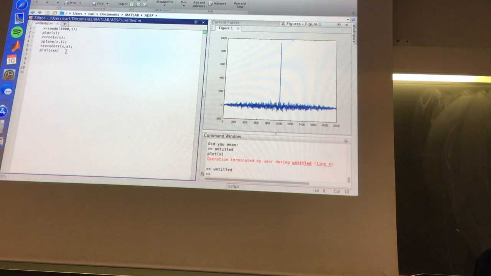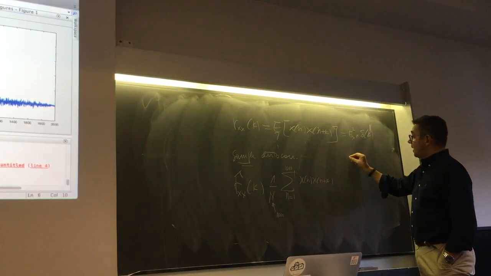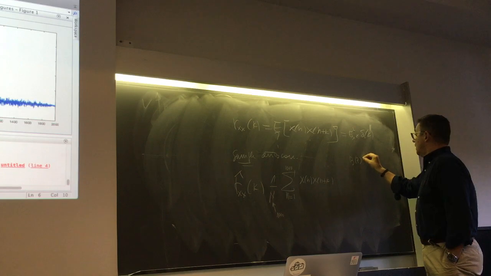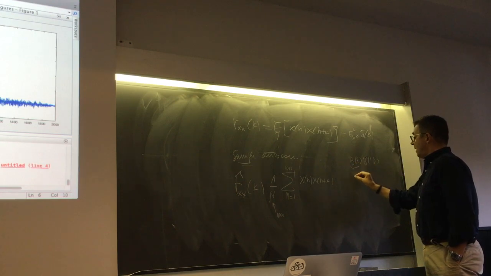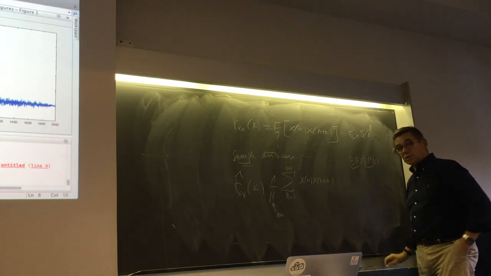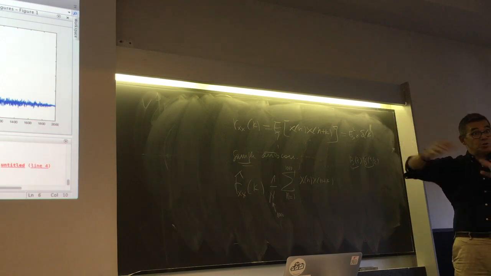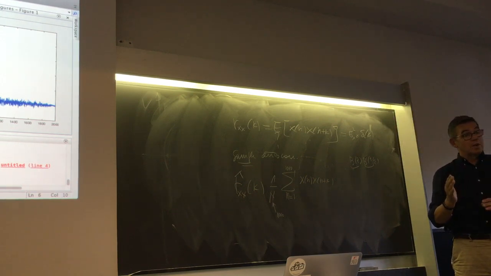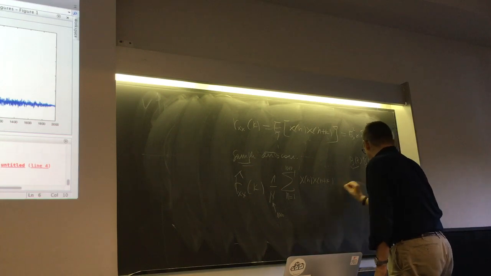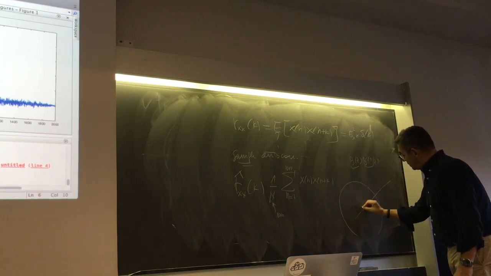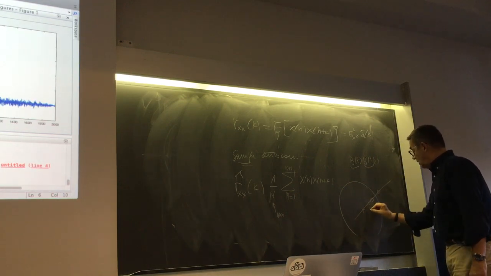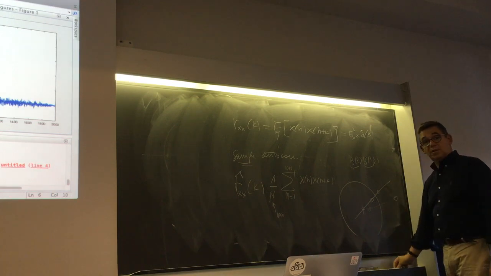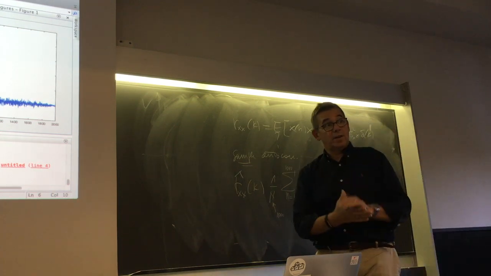So what do I expect for the roots of the autocorrelation? When I compute the autocorrelation, I compute B(z) B star, but since it's real, 1 over z. If this one has some roots, then there are roots that are conjugate symmetric with respect to the unit circle. So I expect to see a set of roots such that every time I have a root here, I have another one there. So they go in pair, okay?